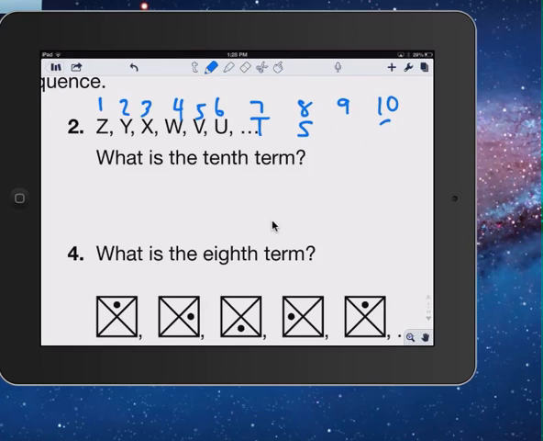Q, R, S, T. Do you see how hard it is for me? It's hard for me too. So I have to write it down. Did you guys write it down or just put any letter? We need to persevere. So the 10th term is Q. See how I did that? Each term I label it. Any questions?